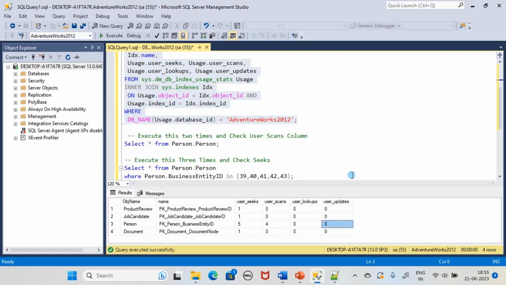Here update is 0. I don't want to disturb this data. So if you run an update statement, then you can also see how frequently the index is updated. Index means you have to make an update in such a way that it will affect the business entity ID.